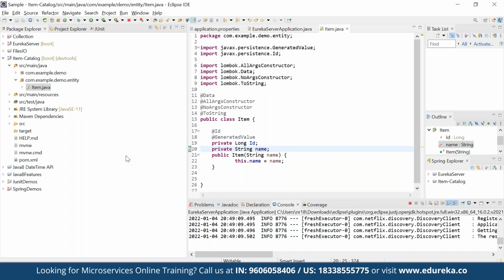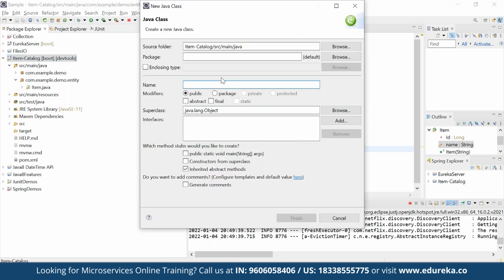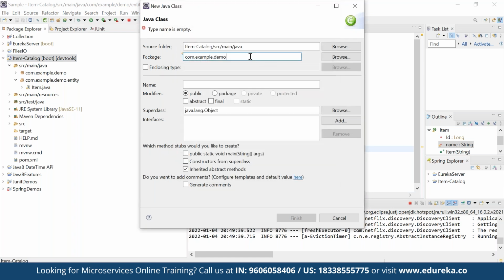Now, if you want to have repository REST resources, you can have one class. Let us import this package .rest.